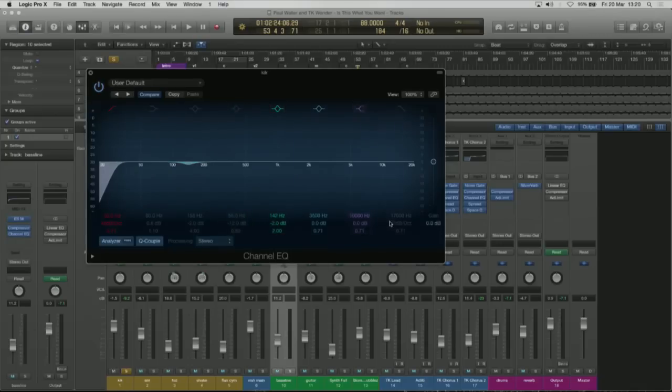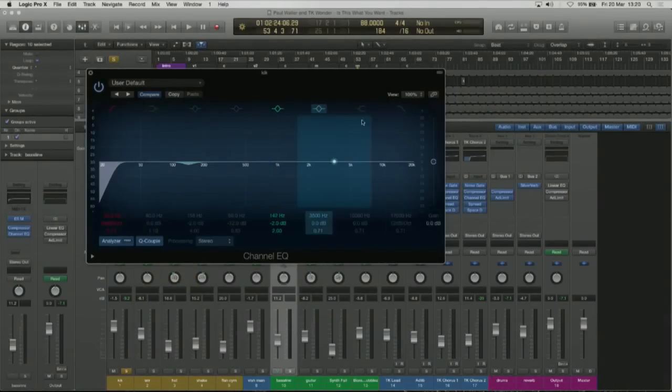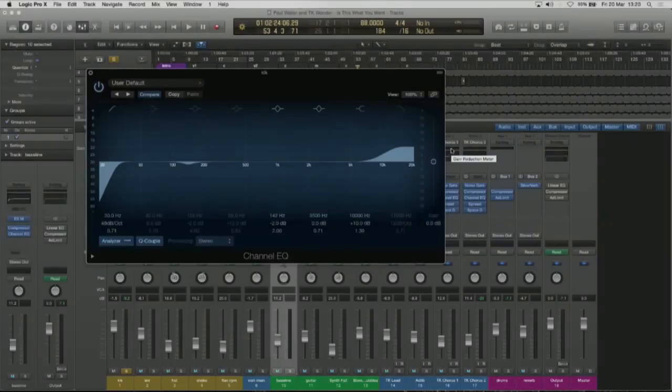And then you've got your shelves. Think of it as your hi-fi system, which often has a shelf. As a quick summary, you all know how they work, I would imagine. I'm boosting here at 10K. In reality, it's boosting after that as well. And normally a flat shelving would be something like that. So where I'm boosting, everything else after that is boosted equally, depending on the shape and the curve. And so on. So those are mostly the filters.